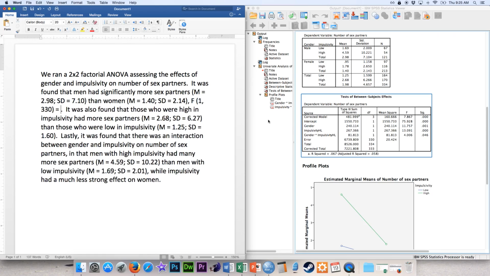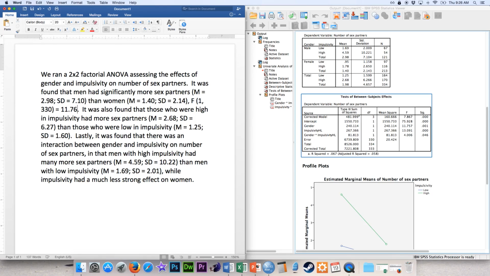And for a 2x2 experiment, your df for all of them are going to be the exact same thing. So you notice the df for all of these are 1s across the board, and the df for error is always going to be, of course, 330. So we'll keep that the same for all of these F statistics. So in this case, the actual F statistic was 11.76, and it was very significant, well below 0.01. So instead of writing 0.001, we can only round to the 100th place. So we're just going to put in p is less than 0.01. And then we're going to move on to the next F statistic here.